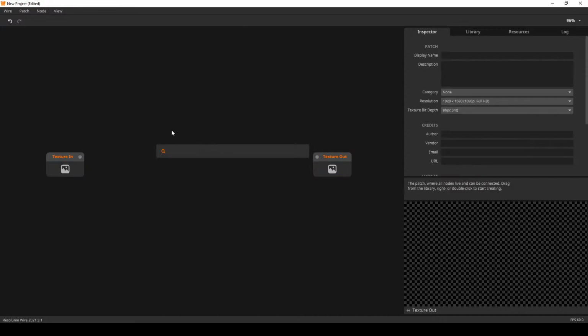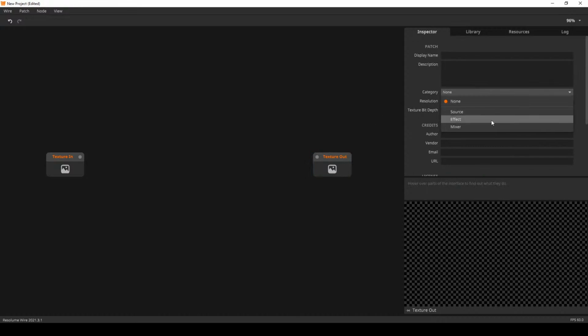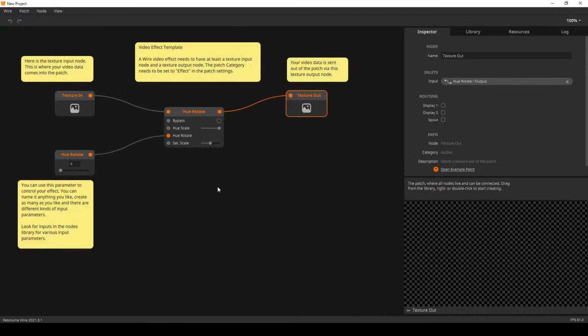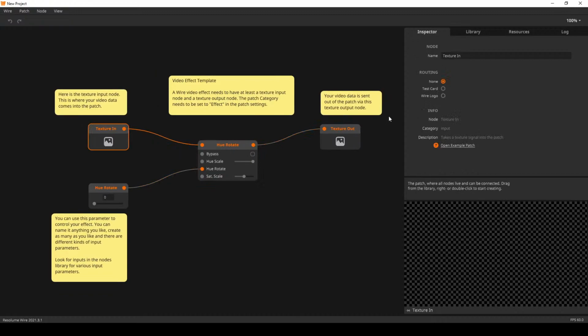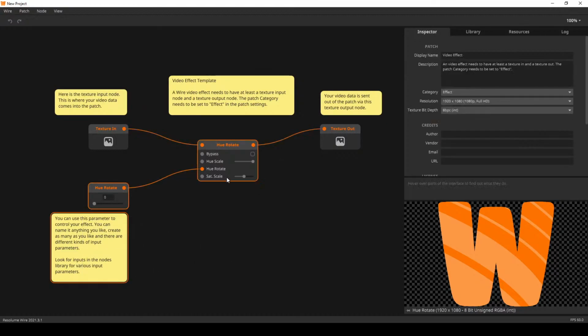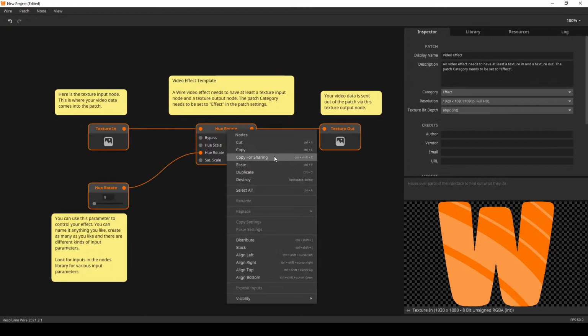So how do you make a video effect? That's of course a good one. You need to have at least a texture in and a texture out, and you need to save it as an effect. That's most important. We do have a template for it, so you can go to a video effect template. It puts in a hue rotate by default, but you don't need to do that. This is the most essential, most basic effect, and you do not need a Wire license to participate in this challenge, because once you're done with your effect, you can simply press copy for sharing and share with me the code, right?